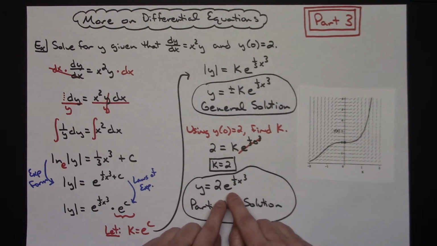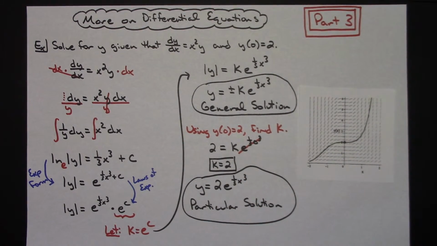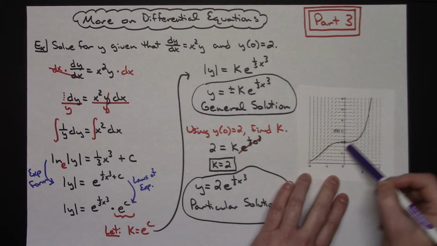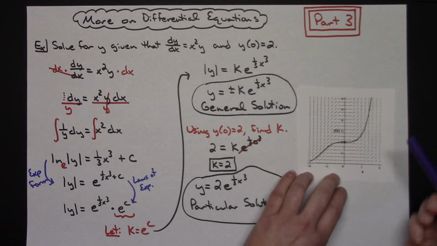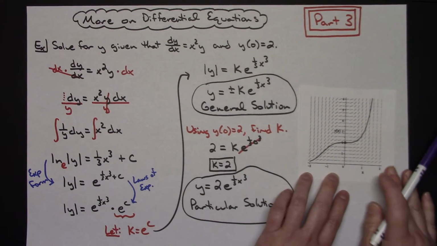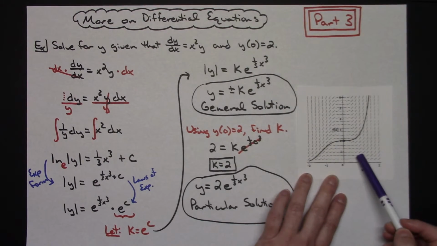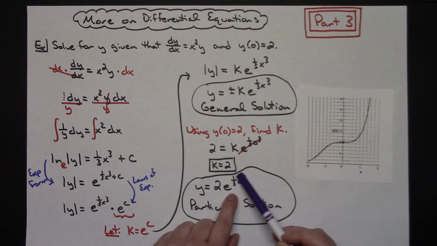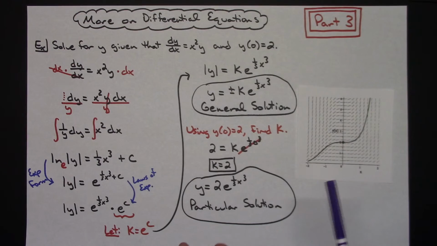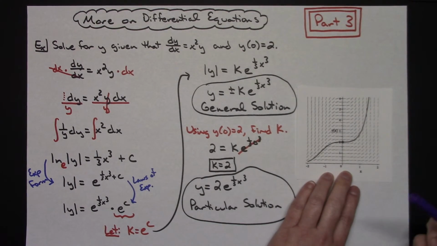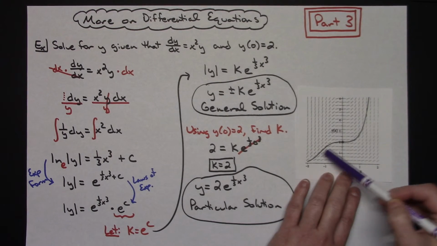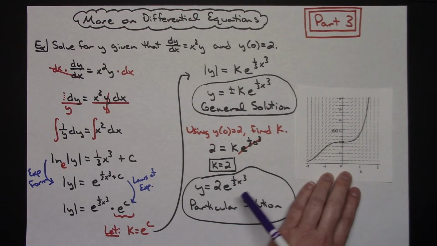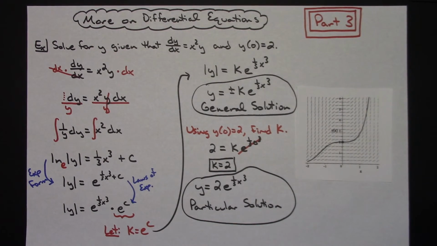Now, an e to the x curve, if you've got that one memorized, e to the x basically goes through (0, 1) and just goes up like that. That would be a general e to the x. Now this curve is doing that, with this little squiggly tail on here. But this is not a plain e to the x. I've got the 2 in front, and then that exponent, 1/3 x to the 3rd, is giving us our little variation. But hopefully, knowing your family of curves, if you know e to the x is like this, then yes, this is going to represent this particular solution. So there's your connection between your slope field and your solution to your differential equation.